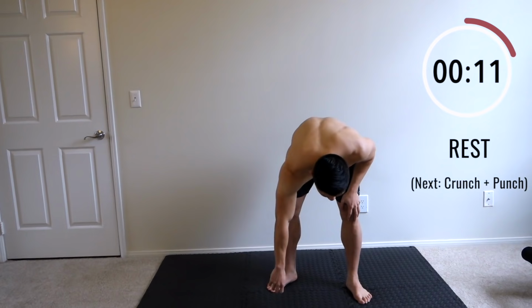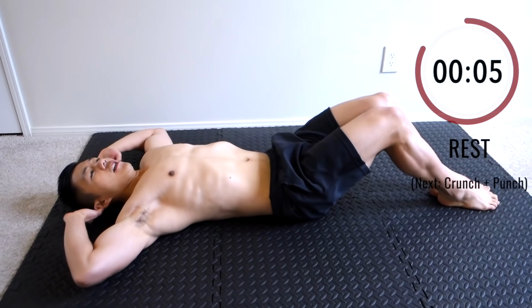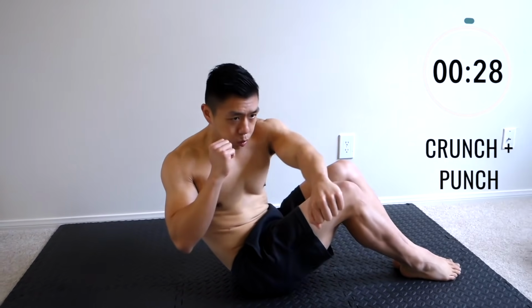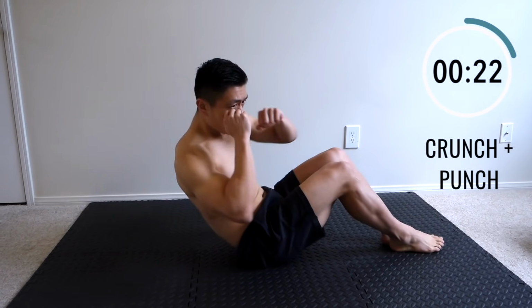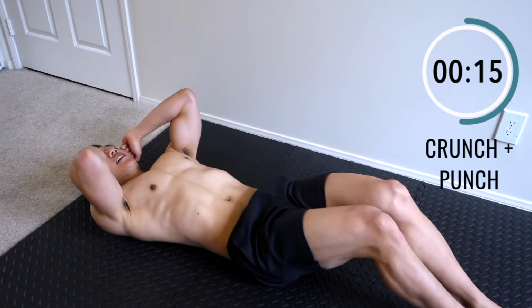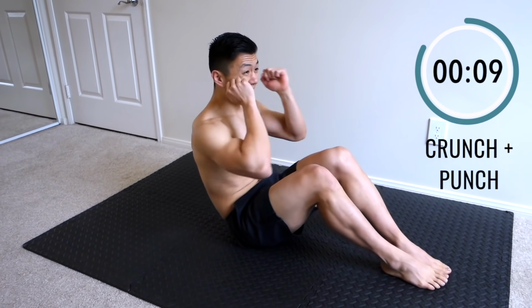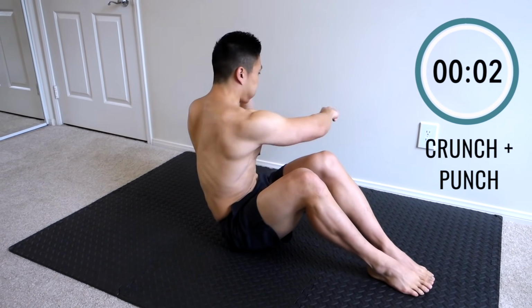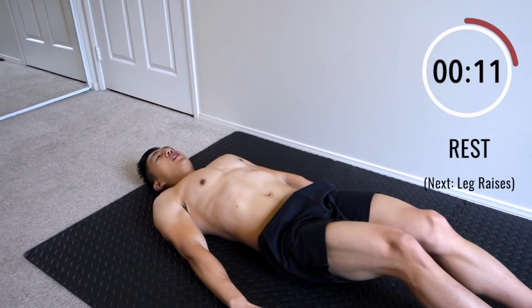Now we're getting onto the mat. So crunches and punches here. Bring your knees and your legs close together. In crunch position here. Your arms on the side of your head. Come up, punch each side. Alternating sides. Every time you punch, you exhale. Excellent job, you guys.